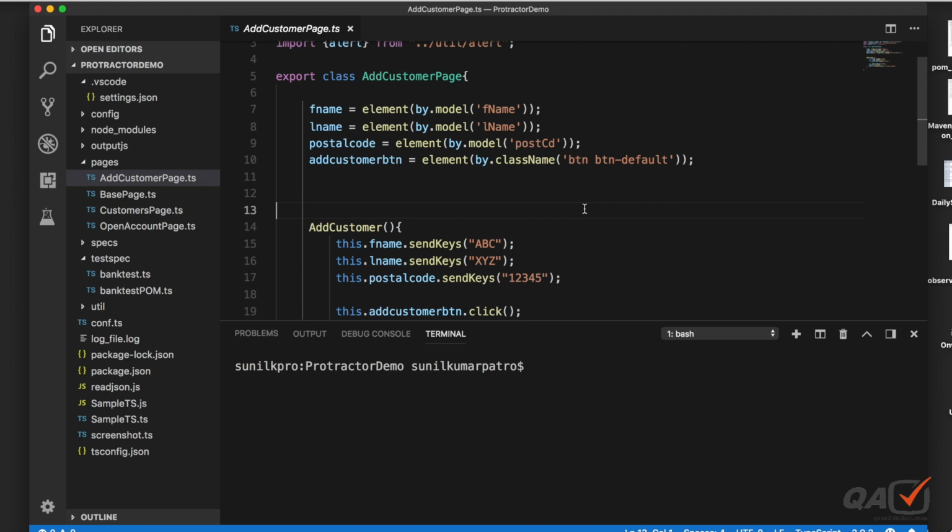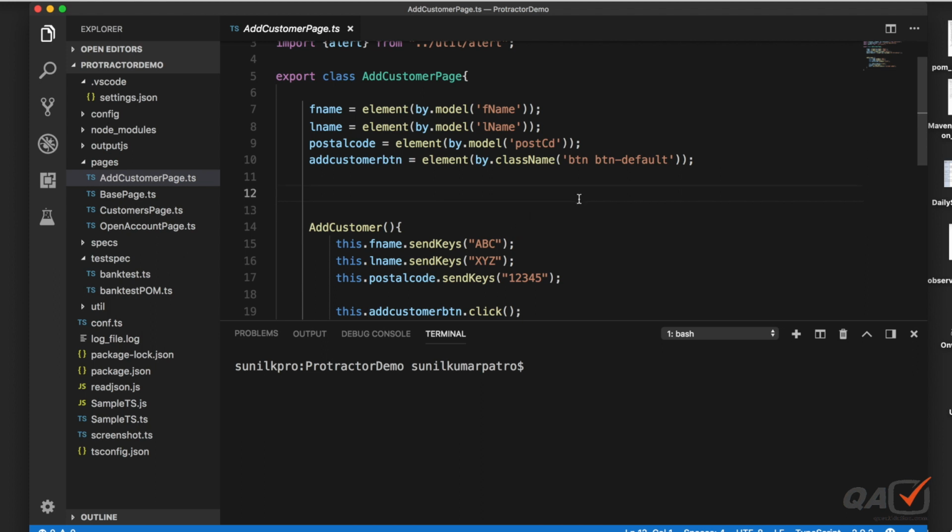As we are working on JavaScript or TypeScript, it's easy to use a JSON file, because JSON is very lightweight in terms of data handling. In this video we will see different ways to handle it, like a JSON file, or our own TypeScript file where we can provide the data and access it. Okay, let's get started.